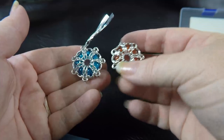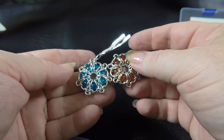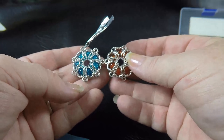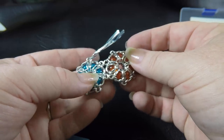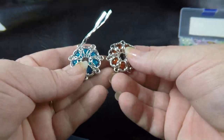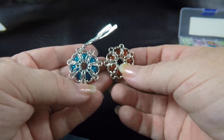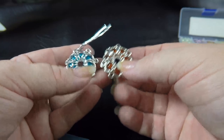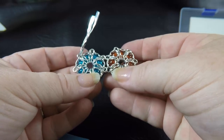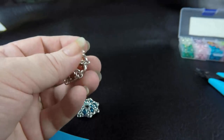Now, because these are 7 petals, they don't really join evenly. If there were 6, they might join a little bit better. If you wanted to make a bracelet out of them, perhaps join them in a zigzaggy pattern, or you could have just the one point of join. Or if you use a combination of rings that make it only a 6 petal, then you'd be able to join the 2 across and they would go across the whole way evenly.